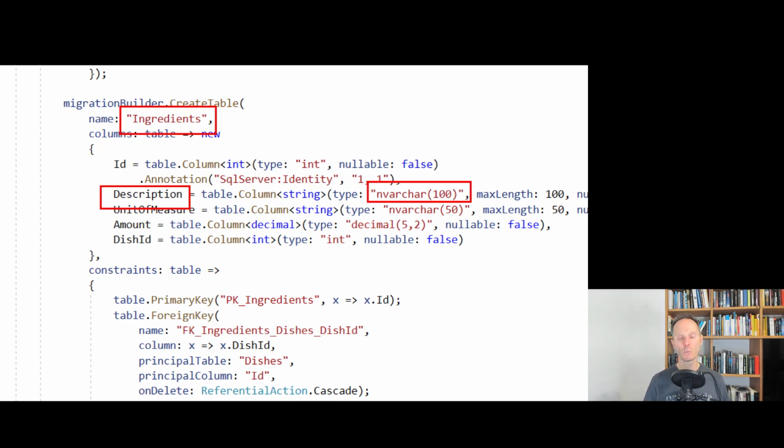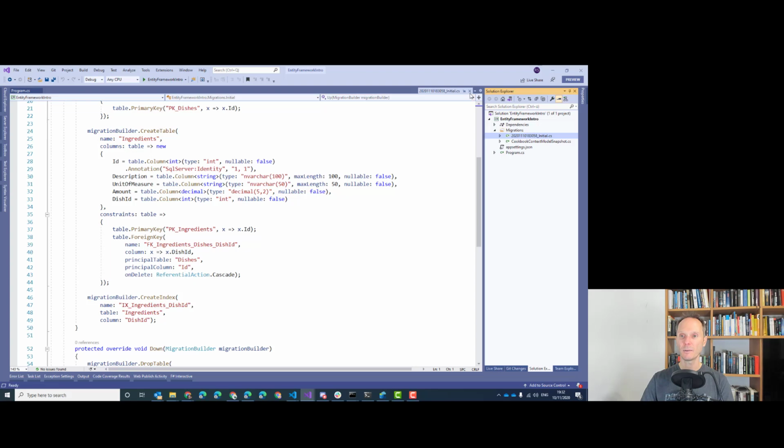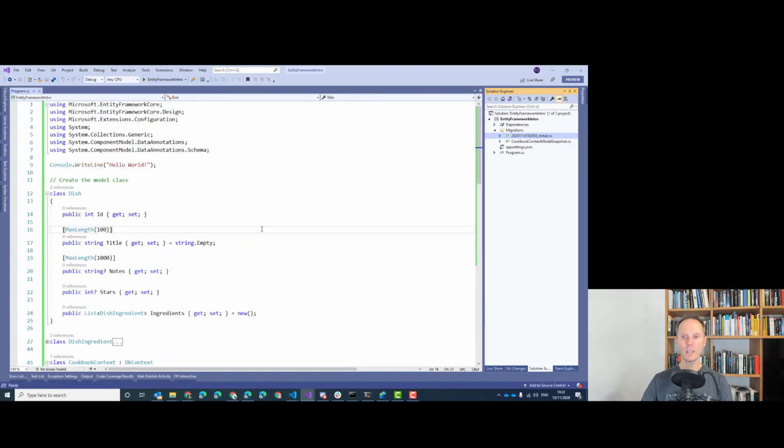This is what I meant with the code for generating the database, for generating the create table, alter table statements, and so on, is auto-generated with this tool. Very, very handy tool. In the simple scenarios that we cover now, we don't need to manipulate these migrations, don't need to add things, so that's perfectly fine.